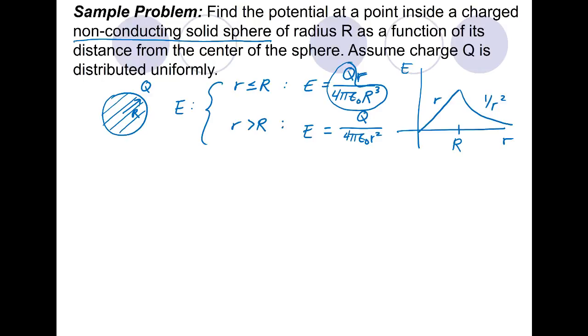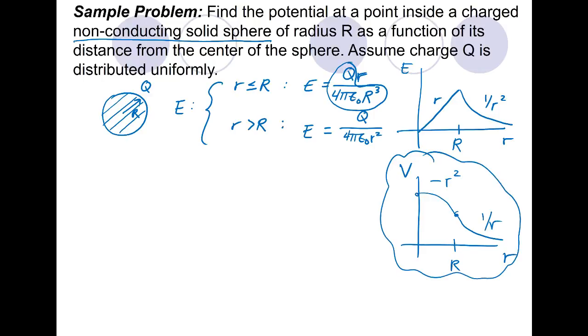Now, whatever we do to solve this, we know that our voltage, or our electric potential, is going to have a graph whose negative derivative is going to be r. So that suggests that we're going to have something of the form negative r squared. And there are constants in there. And then at some point, presumably at R, it'll switch over to the 1 over r that we saw last time. So this is what we expect to be our result, because E is equal to negative dV dr.